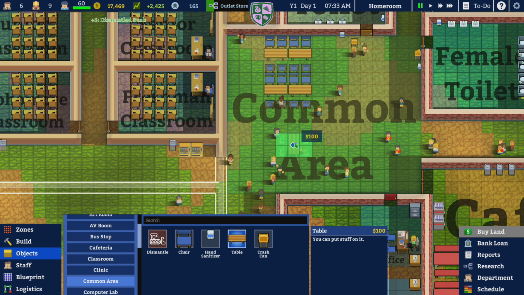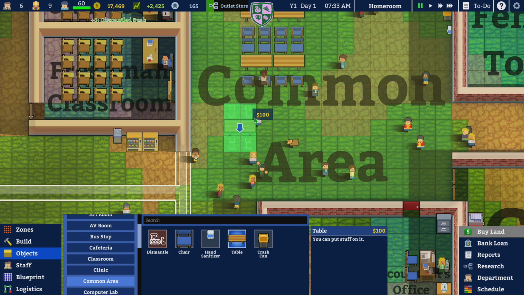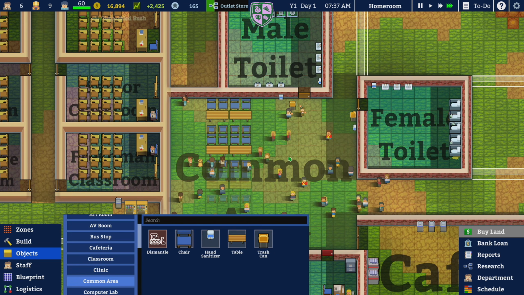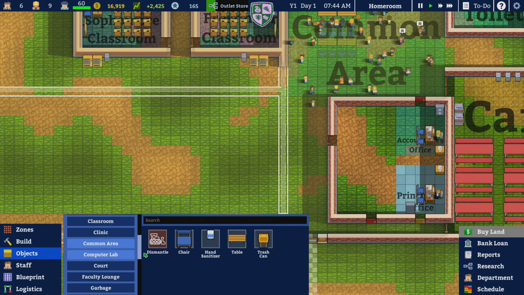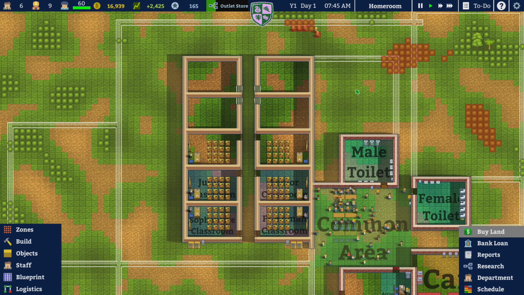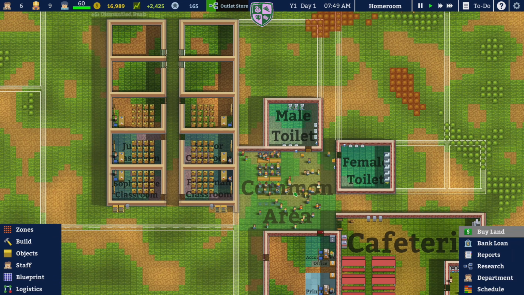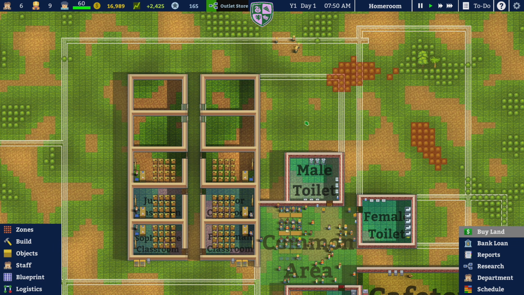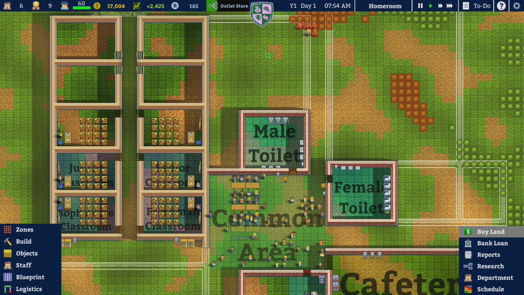But I feel like we could use another table, right? Because there's actually a lot of kids. So maybe we put in another couple of tables and some more chairs. I love that we can just drag that. I love that. And they can just hang out, you know? I do want to start working on walls just to complete this so that all of this is indoors. And eventually this common area, I think, should be moved to here. At least if I'm still going within the spirit of the design of where I grew up anyway, I think I should do that.